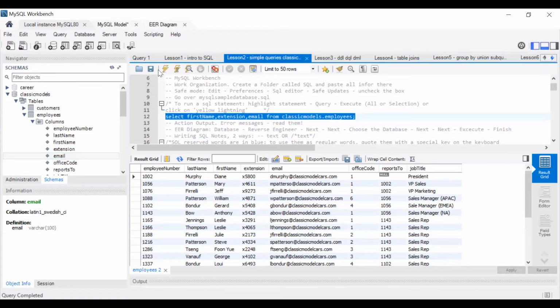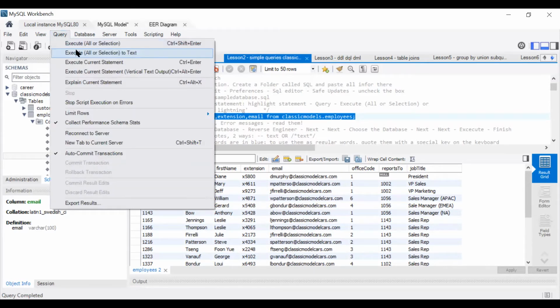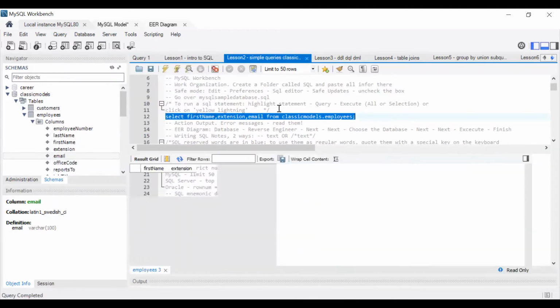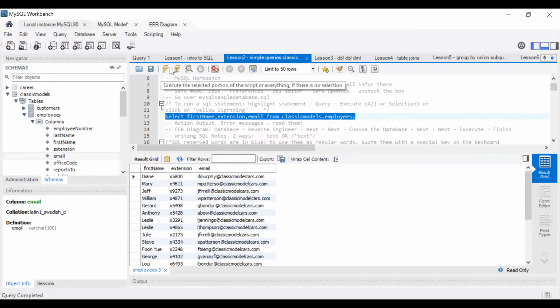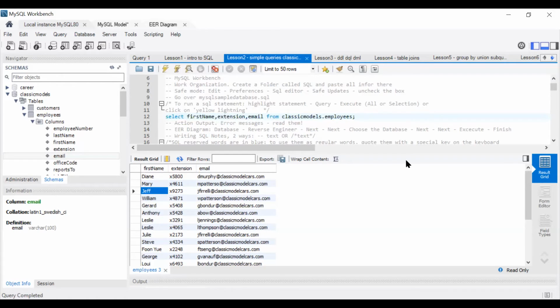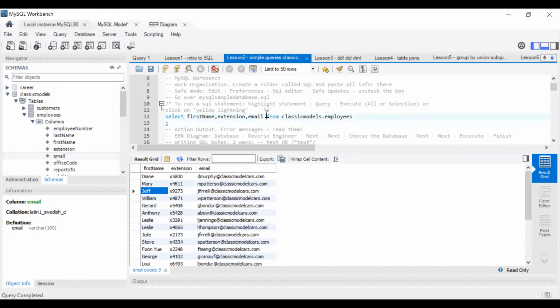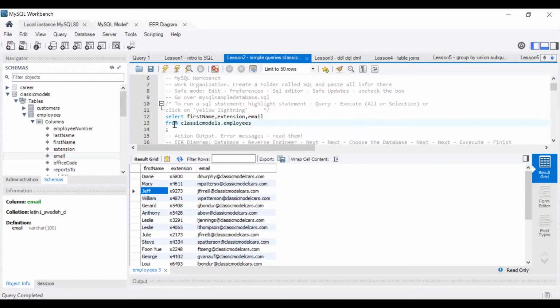So you highlighted and there's this lightning sign, but you actually can do query and then execute. So it's up to you how you want to do it. There are many ways, but I usually use this lightning shortcut. Okay, so here's your information, okay? Right, you're looking for someone, it's like, I know this guy, I need to know information about Jeff. I know his name is Jeff. Try to be very logical. You select on one line what you need. Second line would be from which table, database and table, and then you write your where clause.